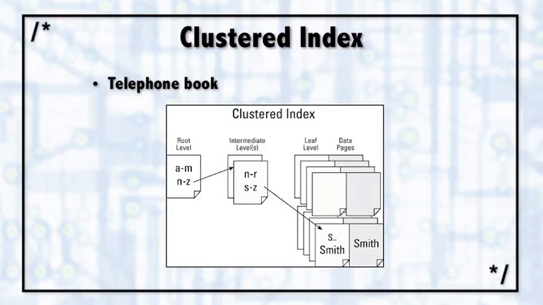Let's talk about the benefits of the clustered index, and that will help you determine when to use a clustered index. There are primarily two benefits. The first one is that the leaf level row you're looking for, the data page, is right there. You don't have to look anyplace else to find it. And you'll see that can be a problem with the non-clustered indexes, and you'll see that in a few minutes.